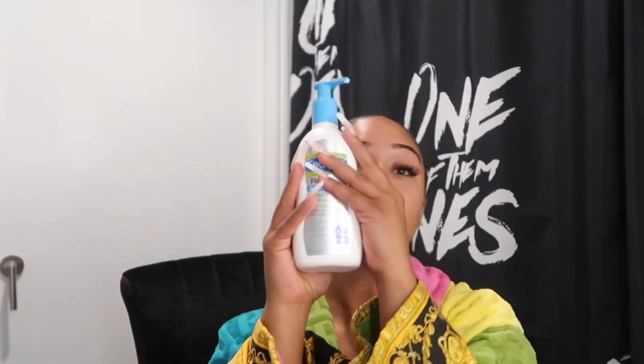One thing about keeping my skin clear was that I had to make sure I wasn't using products with too many ingredients, too many oils — just really natural stuff. That's why I often go for sensitive skin products, because they don't have any type of fragrance and usually don't cause me to break out. Next, I put on my moisturizer. I really love the Cetaphil Pro Restoraderm Eczema Smoothing Moisturizer. I don't really have eczema but sometimes my skin gets itchy and I get a rash, so maybe it is. I just use a little bit, not too much, mostly just on my face.